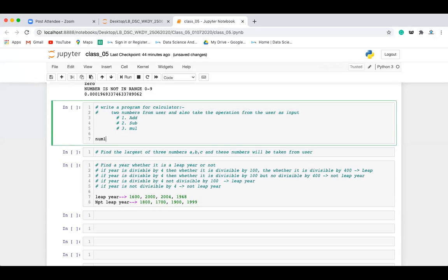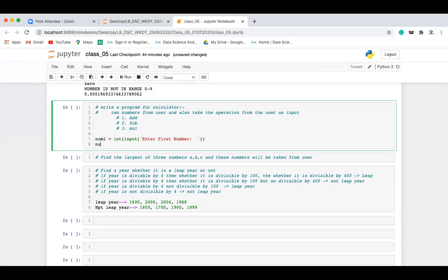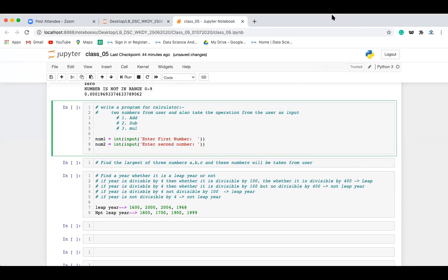So I will take num1 is equal to int input, enter first number, num2 is equal to int input, enter. Now section is equal to input.